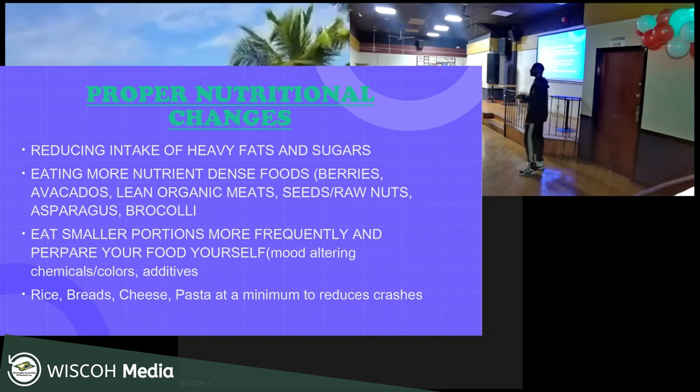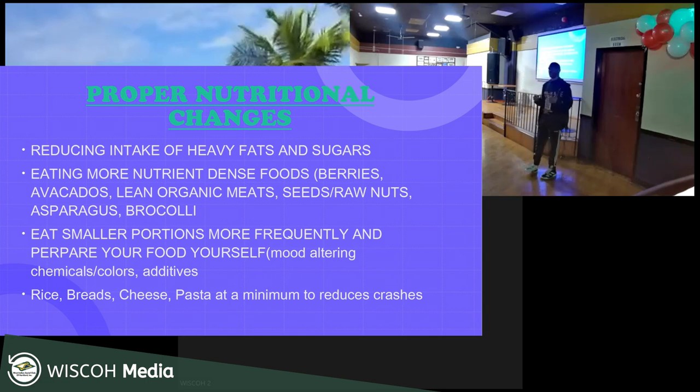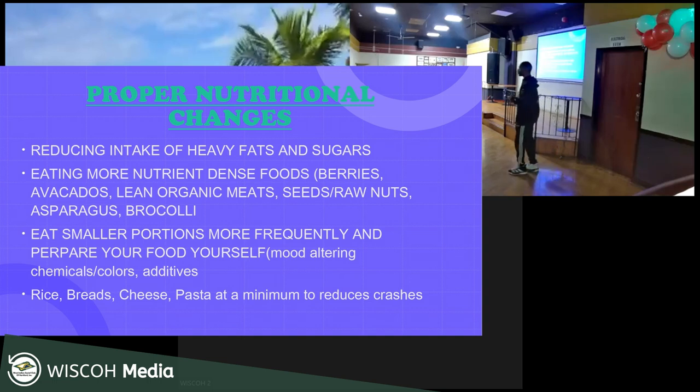Okay. And I say prepare your own food because right off the bat, it's a vegetable. Right off the bat, it's spinach. You have an intimate connection with what you're doing. It becomes personal. It becomes something you kind of look forward to. You don't feel bad when you say, I made this spinach. Oh, no, you feel good, especially if it's something healthy. So get that intimate relationship with making your own food, one.